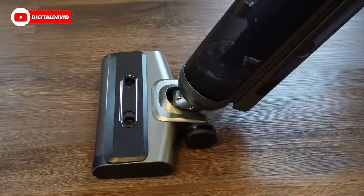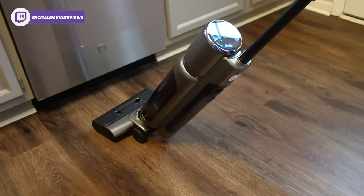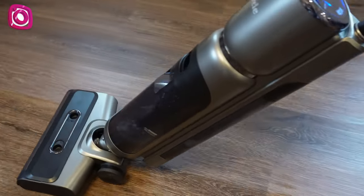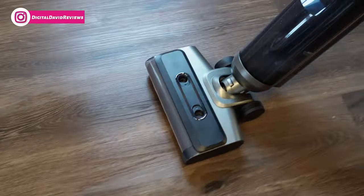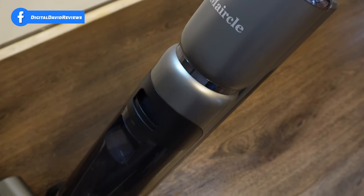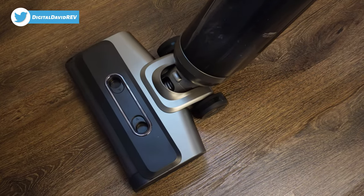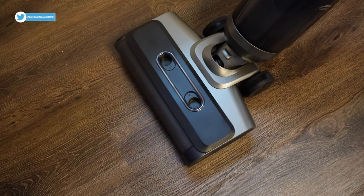And lastly, this might be the most important metric for you, cost. The F1 comes in very competitive for how its build quality is and for how well it performs compared to all tested units. You'll be about $100 or so less than the competition out there. And I would argue with the build quality for this particular unit, it doesn't feel like your cheap, entry-level budget wet dry vacs. They did a really nice job and it feels great.